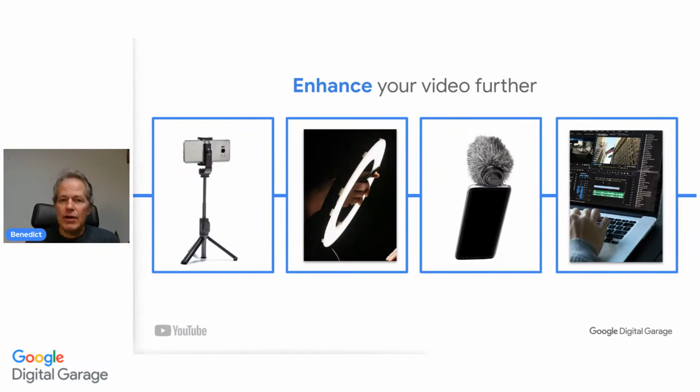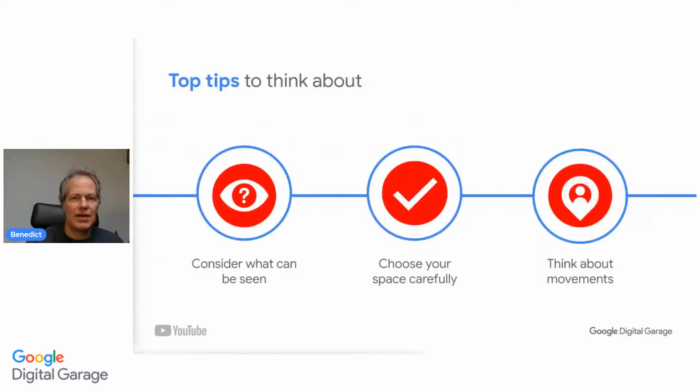And then of course, the microphone, obviously you need to be heard. Remember, people can sign out of different YouTubes because they can't hear it clearly enough. So make sure the microphone is good. I wouldn't recommend the microphone on your phone, but preferably another kind of microphone. And then, of course, we've got video editing software. Of course, this depends on the platform that you're using. And I have discussed it a little bit. So let me move on quickly.